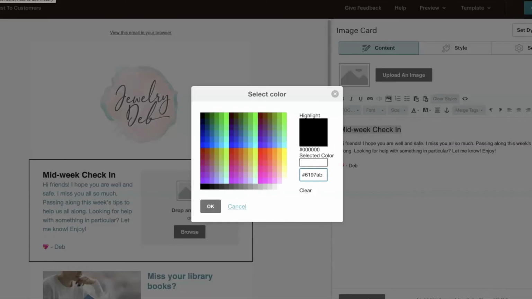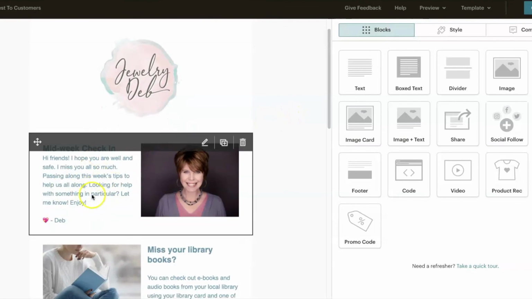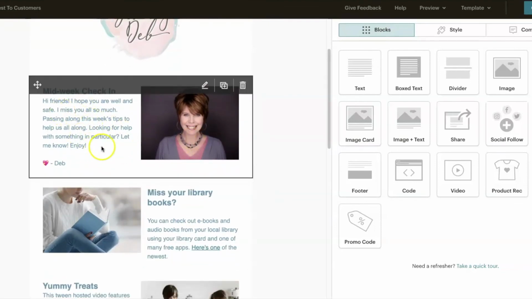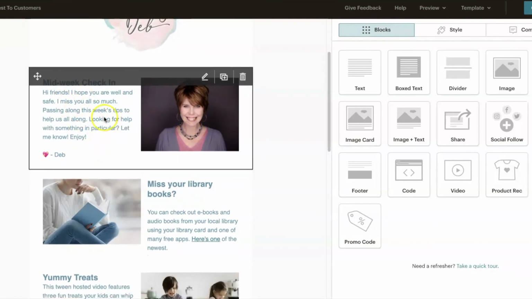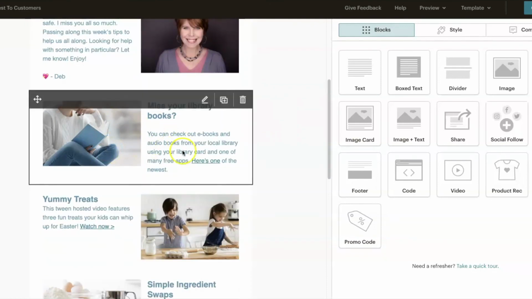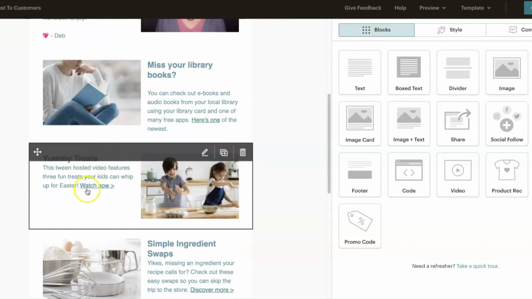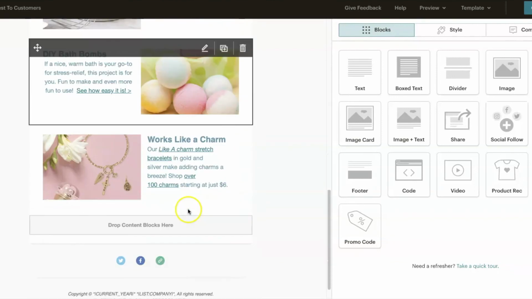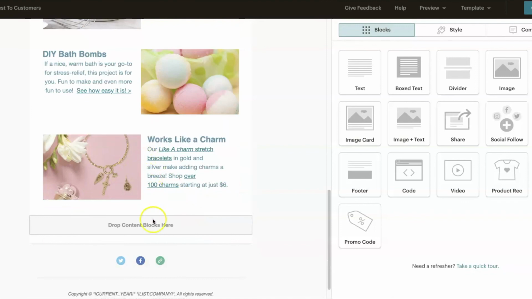Okay, so I ended up putting my welcome block up at the very top, so it's the first one they see. It's got my picture and a quick note from me to them. Then it goes through, and you'll want to double check all your links to make sure they go exactly where you think they should go. There's your product at the bottom, and so now I'm going to just do a simple text box, and I'm going to drag that down here for the prayer request.